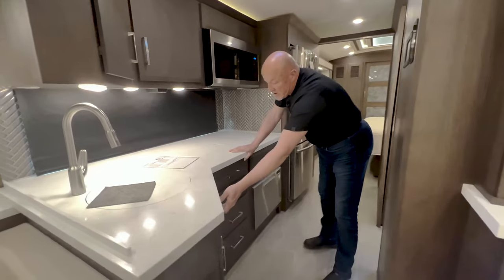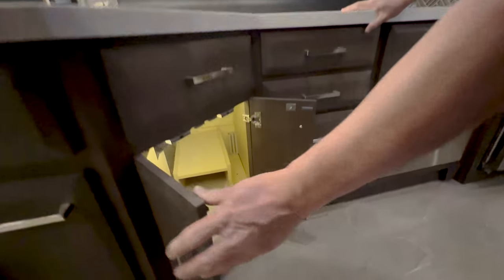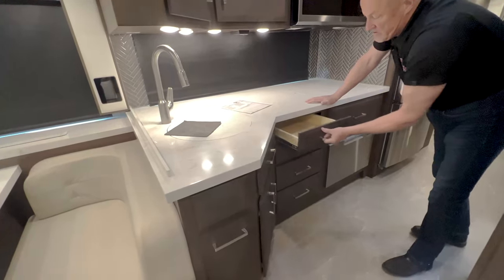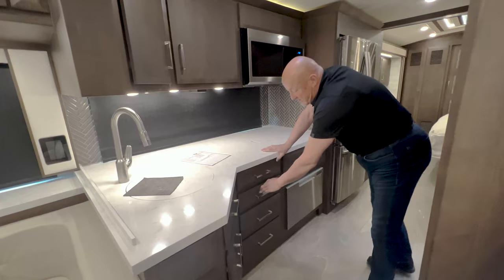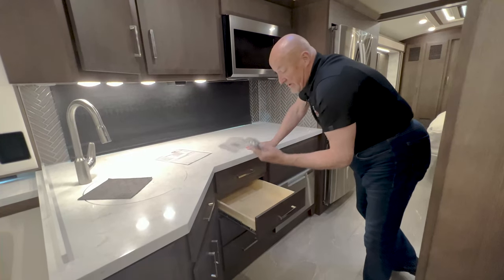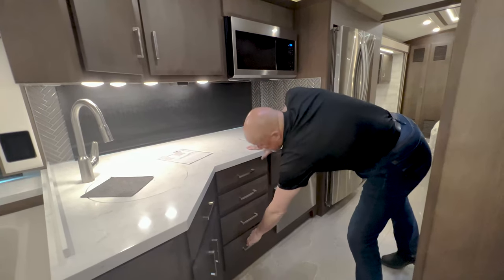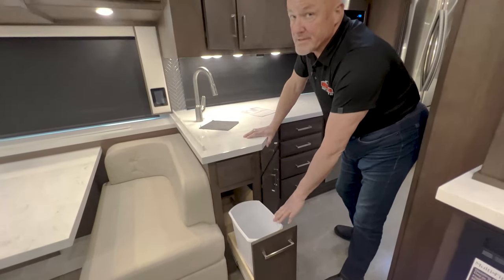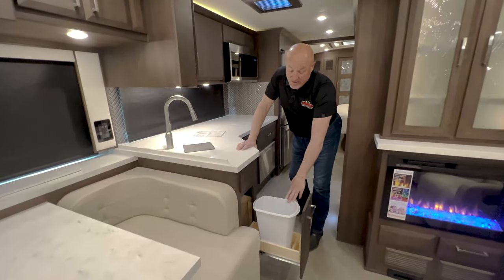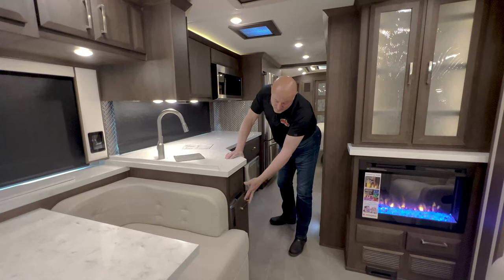There's counter space, a scrub drawer for cleaning up dishes before they go into the dishwasher, and nice storage underneath with great hinges, great pulls, and full extension drawers — very nicely done and very high quality. Lots of space for everything you need. Newmar also provides a little bit of exterior paint in case touch-up is necessary. And Newmar thought of the trash can placement — it's right here in a very convenient spot, convenient to the kitchen area and the sink.